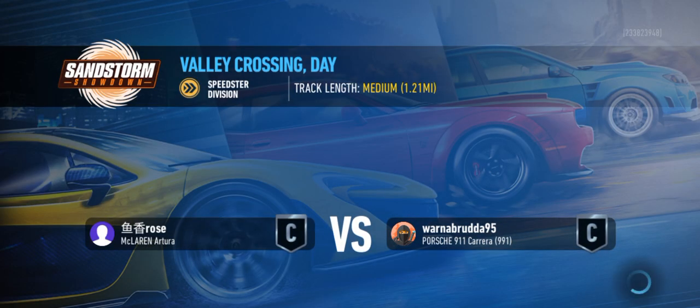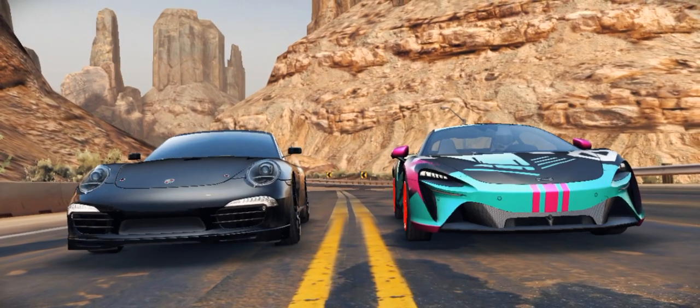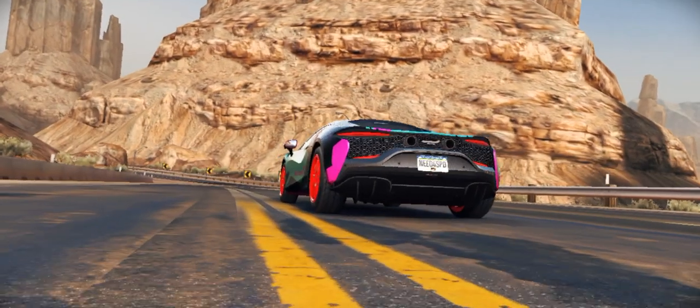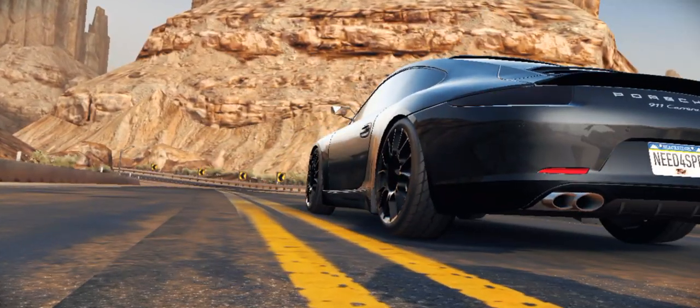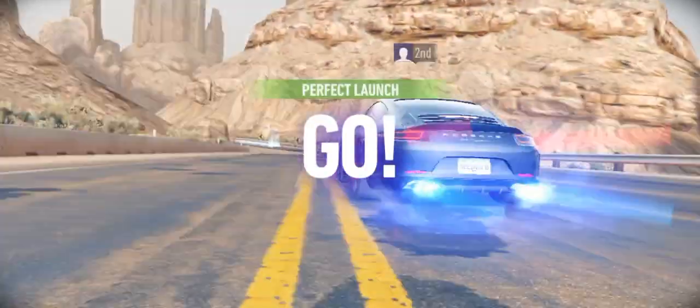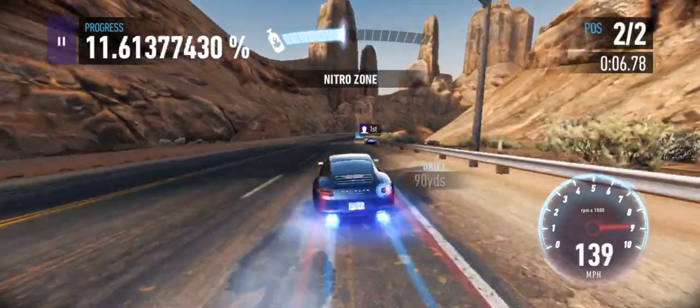Ooh, first 911 McLaren Artura. We're definitely going to lose here, by the way, just to let y'all know. No chance we can keep up with a McLaren Artura. What the fudge? Oh, and put the god-awful wheels on there. Okay. I'm going to try to beat you, but just so you know, that's a fast freaking car.